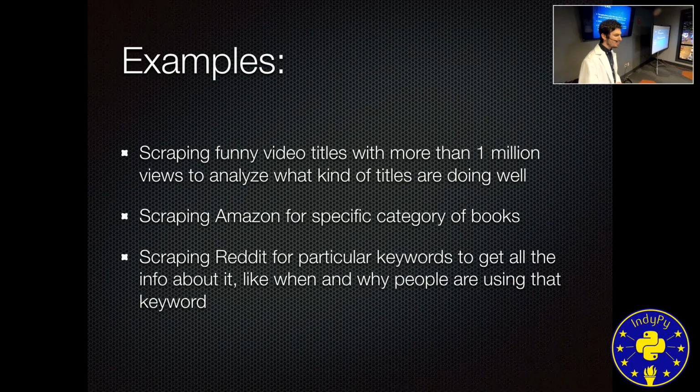Some examples of web scraping are one could scrape funny video titles with more than 1 million views to analyze what kind of titles are doing well. Somebody could be interested in how a specific video title is doing. One could scrape Amazon for a specific category of books. And one could scrape Reddit for particular keywords to get all the info about that keyword, like when and why people are using it. So these are just some examples of how web scraping could be useful to harvest information from the web.